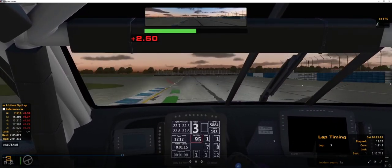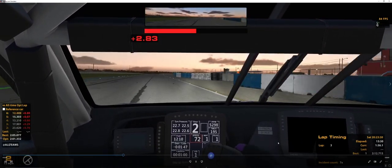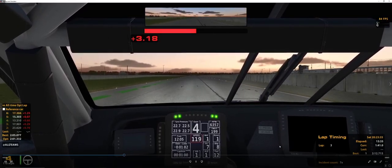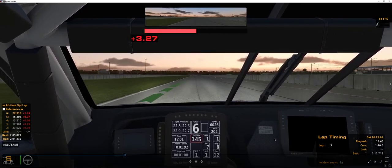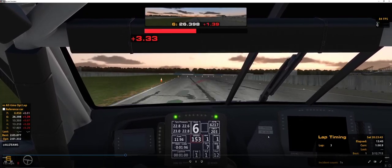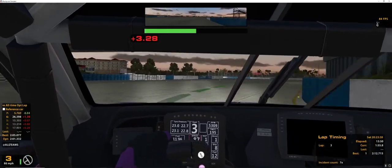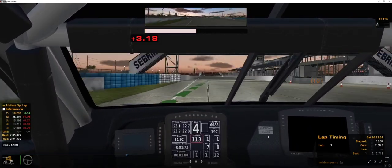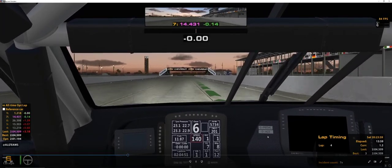We got a really good run through here. Good angles. And then we missed the corner. And then the car's so tight. We're turning a lot into that corner, and then when the car finally sets and starts turning, we got too much grip and we're shooting towards the wall there. So the car's too tight. So that'll be something to work on. We finally got a really good run through here, or a pretty good run through here.